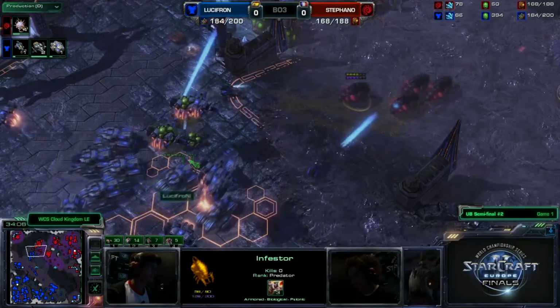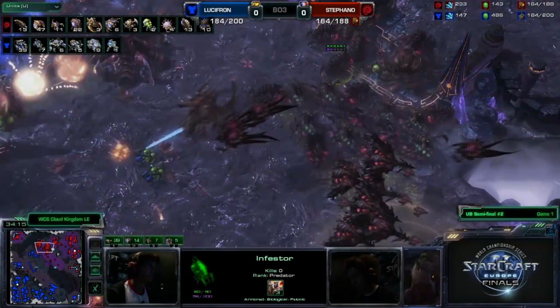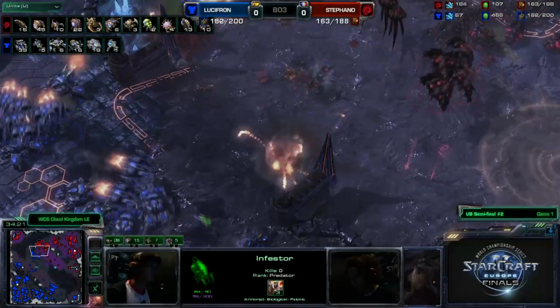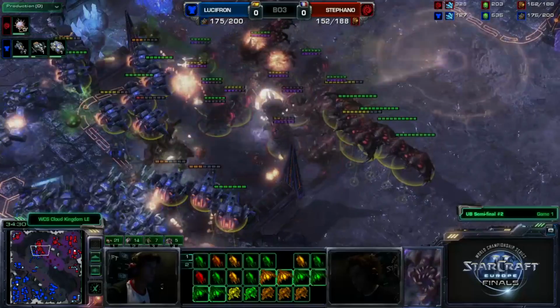Lucifron maybe making his movement once again here. Might do indeed. A few fungals go down there just for defensive purposes for Stefano, as he just wants to keep himself in this location. Doesn't want those Vikings straying too far forward. But right now, Lucifron slowly moving forward. He's providing himself a really nice concave. Broodlord's going to move forward, as are the Ultras, the Infestors.